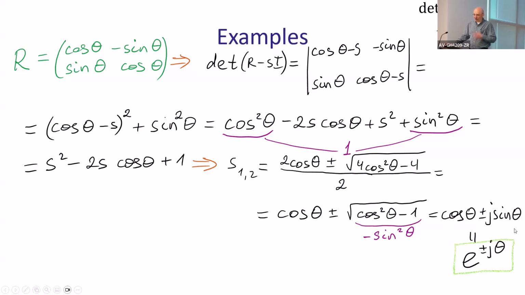You have two roots, obviously. Both of them are eigenvalues of that particular matrix, complex eigenvalues. Now you know Euler theorem, and Euler theorem means that cosine theta plus j sine theta is exponent of j theta. Okay, remember that theorem? Pretty famous. So you can write the same thing as e to the plus minus j theta. This is the set of eigenvalues.